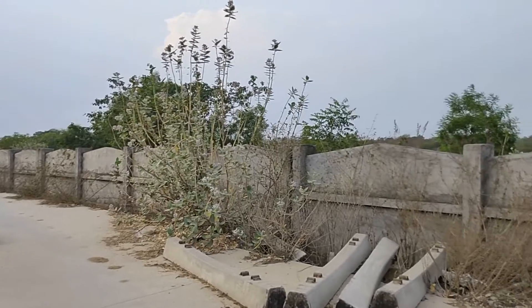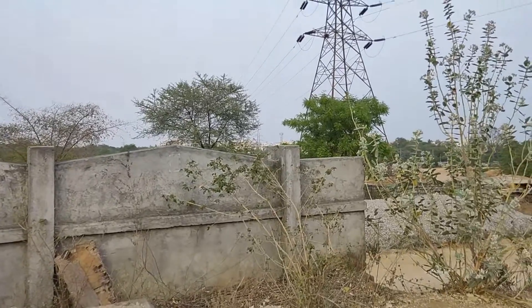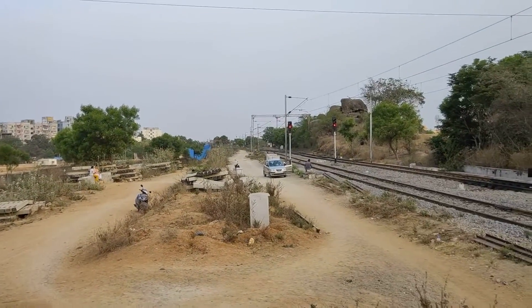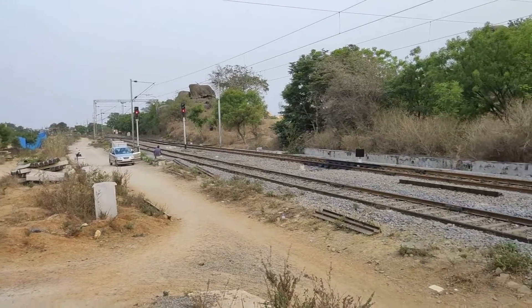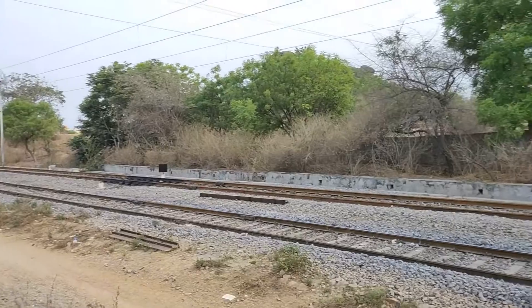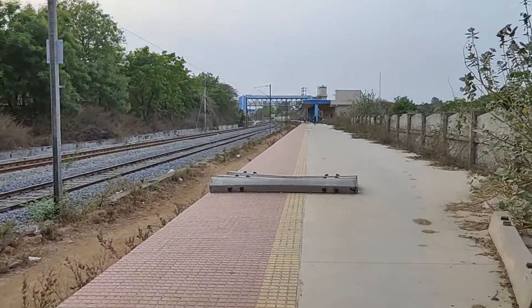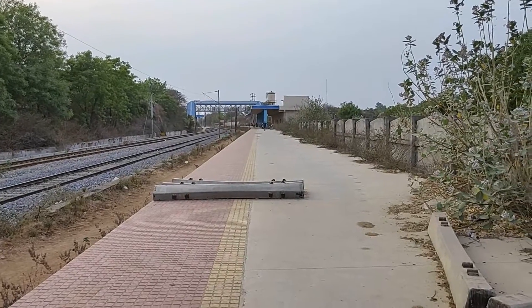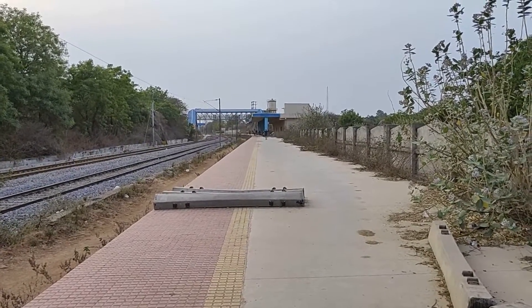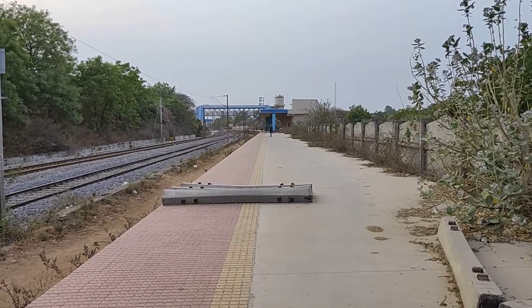So this is the overall picture of Amugdha station as of now. A lot of work needs to be done — track laying has not been done, only earthwork is done. This passes through defense establishments, which is one of the prime reasons for delay as seen in news reports. Let's hope the project gets completed soon and passengers benefit from the connectivity.